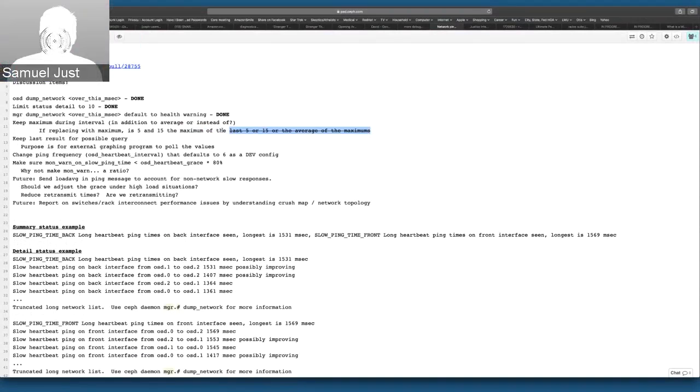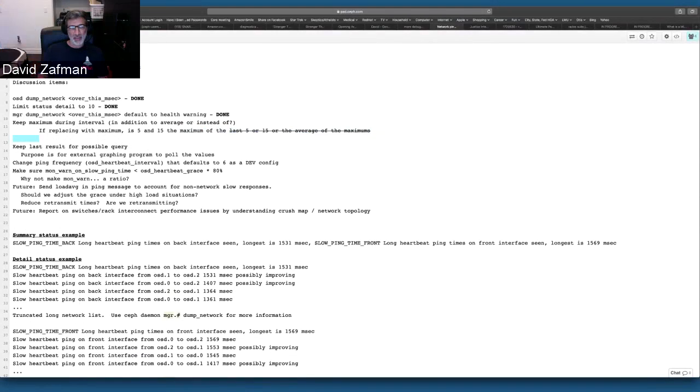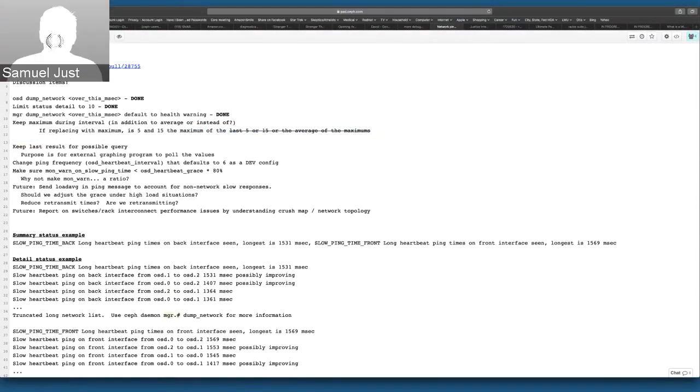Exactly. Not for this pull request, but for the future. It would be part of this network analysis, for connection stability purposes. Oh, I think so, yeah. It indicates that that particular link is unable to maintain a stable TCP connection, potentially.